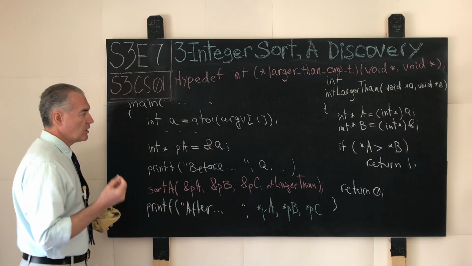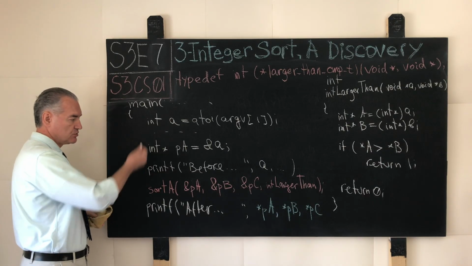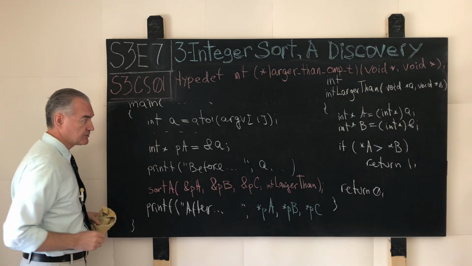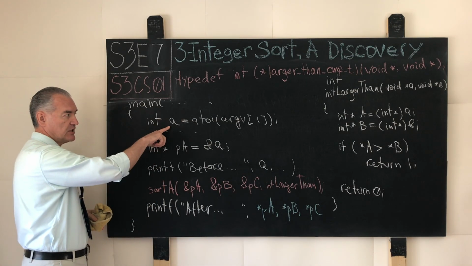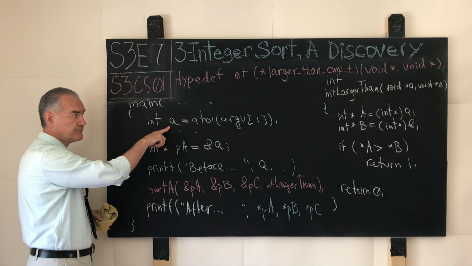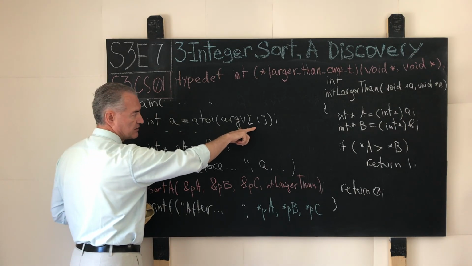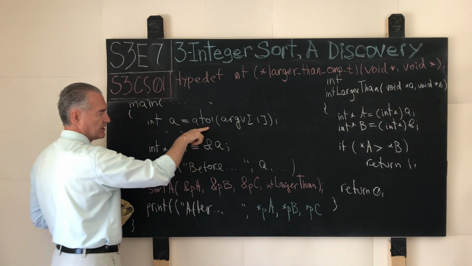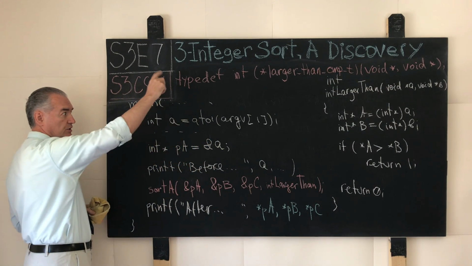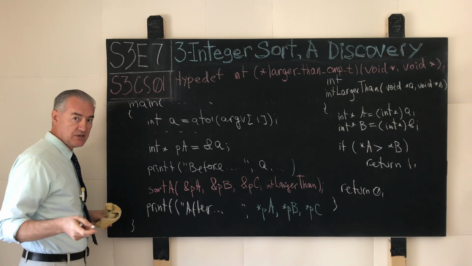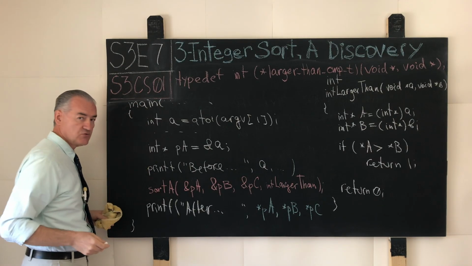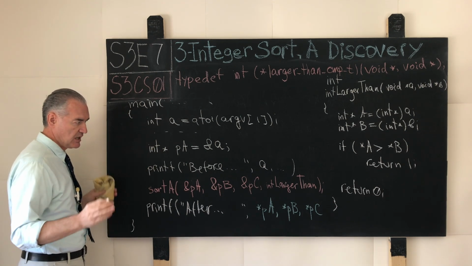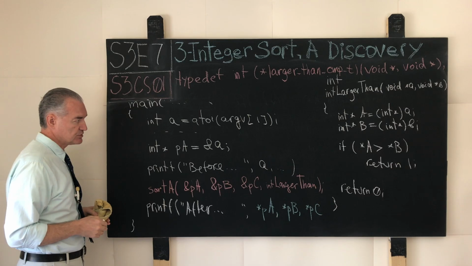Now, the one important detail to keep in mind when you start exercising this functionality for real, so to speak: you create a frame variable called A. You initialize it from the command line argument, argv0, atoi, ASCII to integer. This is a standard C runtime library function. All the includes are in my free PDF file. Do not worry if you do not catch any of the details. All the details are in the file available to you. You can take as much time as you need to study this.